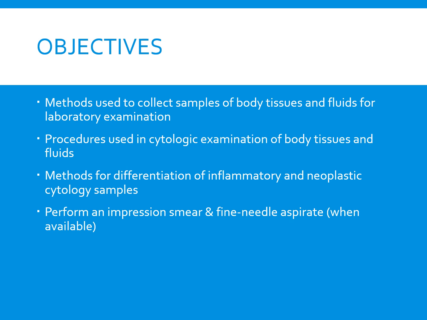In this lecture, we're going to discuss methods used to collect samples of bodily tissues and fluids, the procedures that are used in examination of these samples, and the methods that we use to differentiate between inflammatory and cancerous samples. And we're also going to perform an impression smear and a fine needle aspirate.